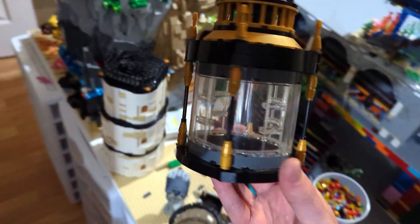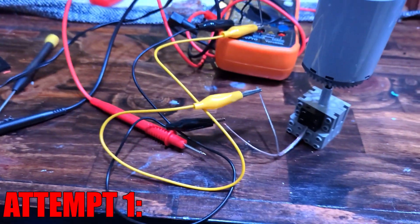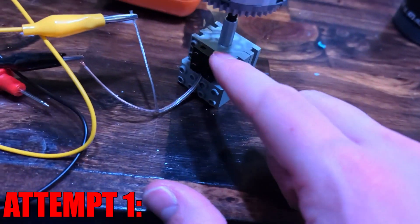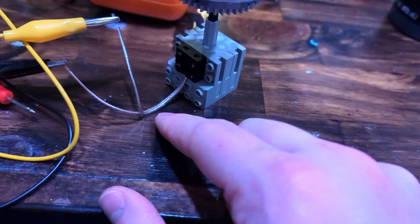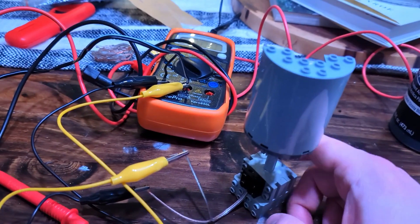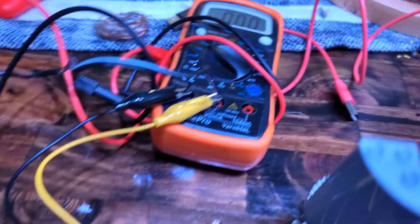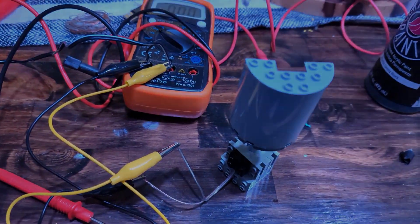If only I had a method for attaching it to the rest of it. What I'm doing here is I have an old LEGO motor and I just finished rewiring the little segments, because those wires are always super old and their little coatings come off. However, the main purpose of this is to see if I can get this piece to turn slowly, as it will hopefully be the main mechanism for the lighthouse. I have a voltmeter and a variable power supply, and we're going to see how slow I can get this to turn.